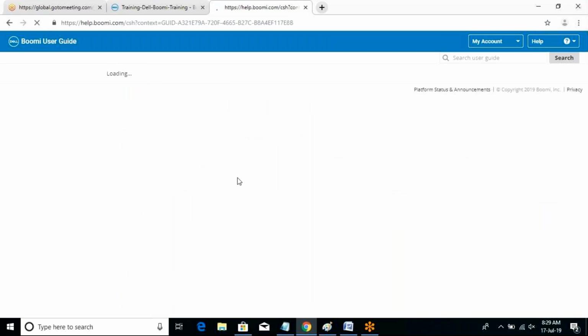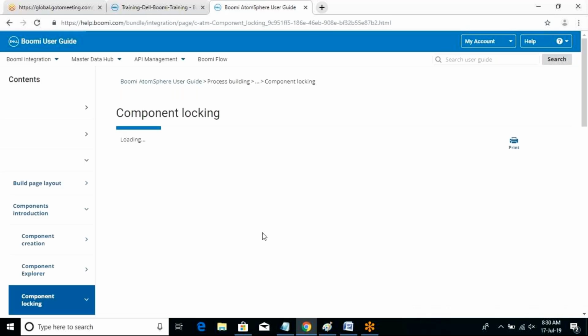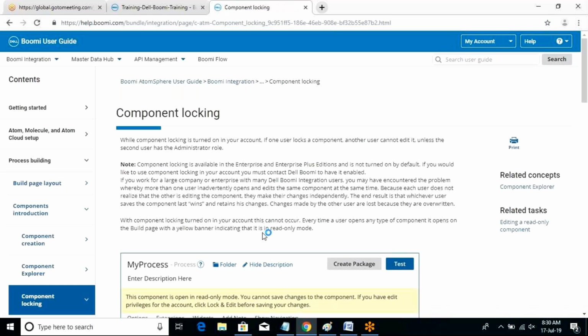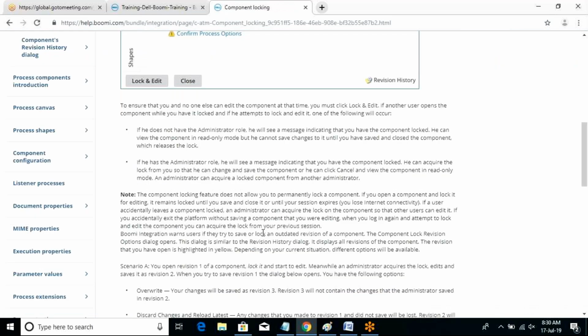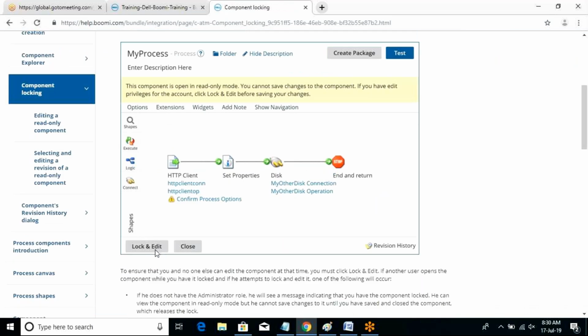And this help.boomi.com is a very nice documentation tool which helps us every time with what is being there. Now you see, instead of save, you're getting this lock and edit, right? Once this feature is enabled, once you lock and you start developing things, nobody can make any changes to your folder. They can only see what is being done once you save it. Once you lock and edit and click on save, it is open for another developer to do the same thing. He can also lock and edit for himself only if he has access to do that.